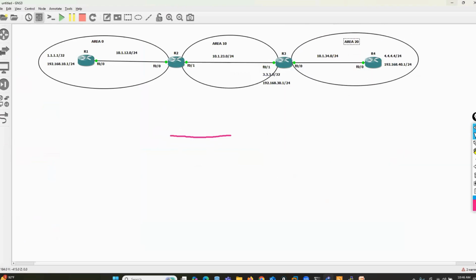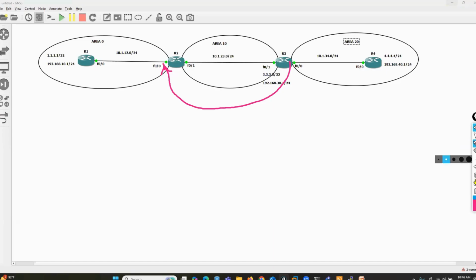Connect a physical link with area 0. And maybe that is not possible in your design. Area 20 is part of one branch and area 0 is part of another branch, and it's not possible to connect a physical cable, a physical link.